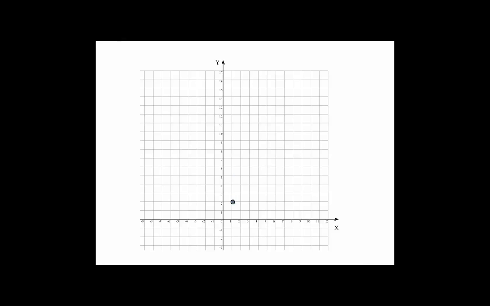Another thing you're going to be asked to do in this unit is to form rectangles or other shapes given some points. So let's say I gave you those 3 points and I asked you to find a 4th point that would form a rectangle. Well, if you look at it for a while, it's pretty obvious that that 4th point would be right there, and you get yourself a nice rectangle. But let's make this one a little harder.